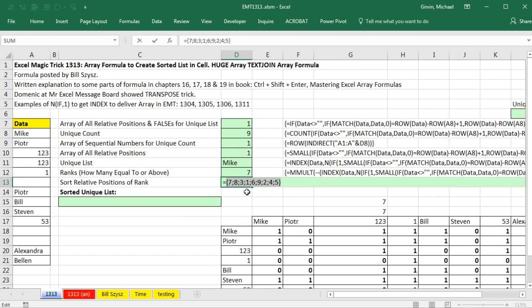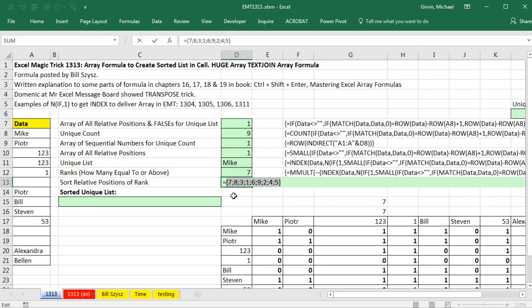And notice, yes, we know that the fourth item is the first item that should be in our list. But for our final formula, we're going to need the relative position of the item that should be at the top of the list. And it's 1, 2, 3, 4. So I need an array that goes 4. And then because 2 is in the seventh position, I need an array that says in the second position 7. Then in the third position 3.